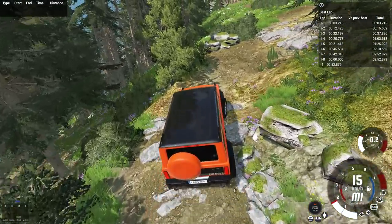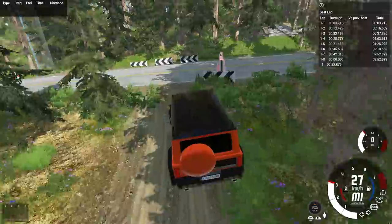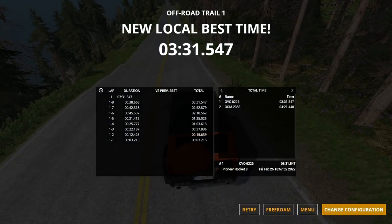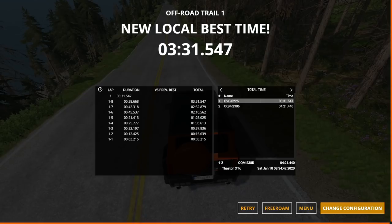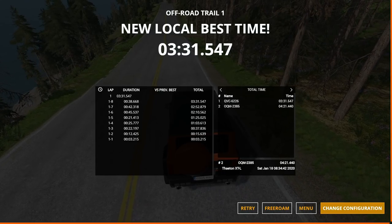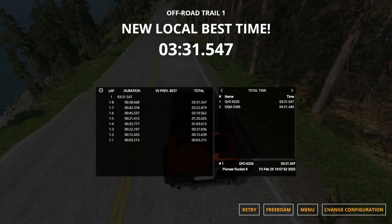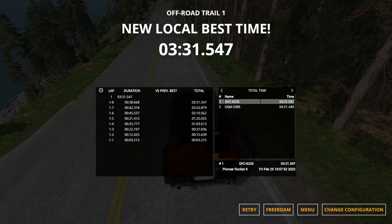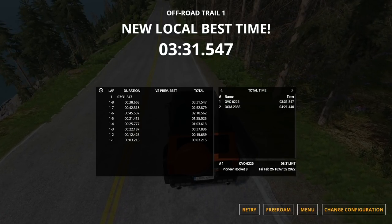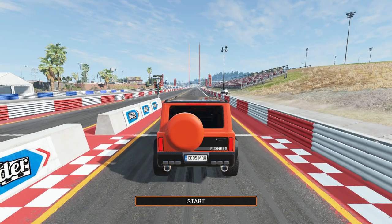We can stay in third or fourth — we don't need to rev the engine up at all, since peak torque hits at around 3,000 RPM. We finish with a 3:31 time — not trying for the record, but it's faster than my previous best with the Phaton XTL from over a year ago. That's a fine time; if we actually tried we could probably get sub-30 minutes. Now we're hopping into the drag strip to see how fast the Rocket 8 is in the quarter mile.